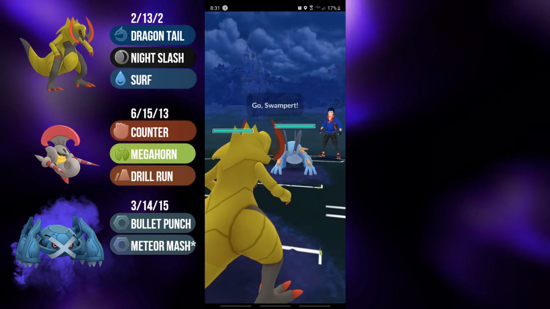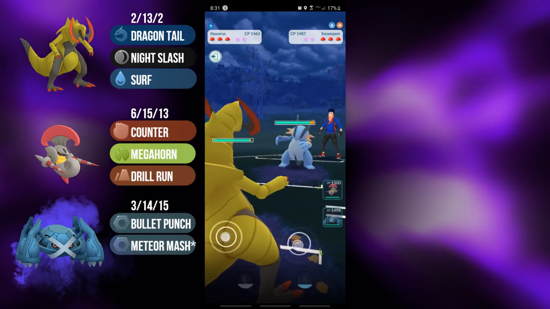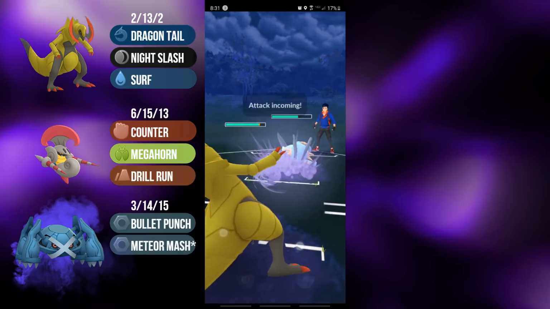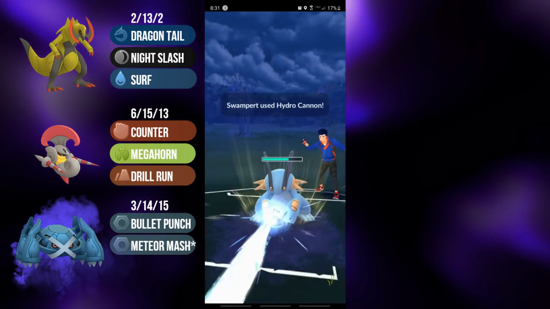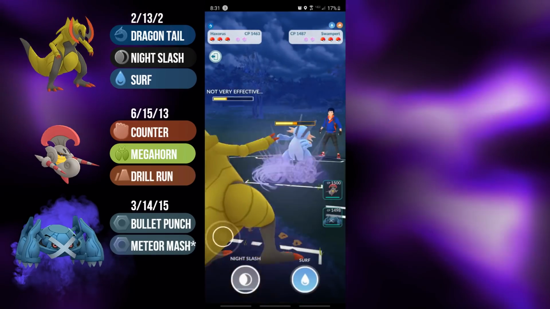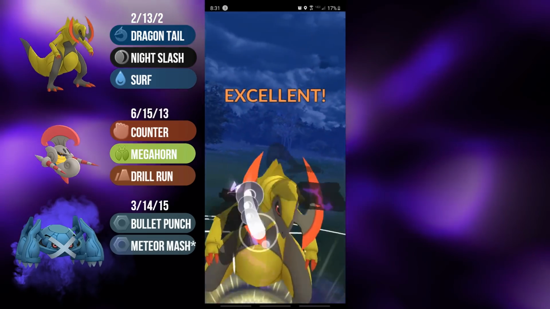Hopping to the next match, putting HAXORUS into Swampert. And this is a very nice lead for HAXORUS. Resisted Hydro Cannons will still hit for a ton of damage, but so do those Dragon Tails. Oh my goodness. HAXORUS able to tank the Hydro Cannon, and now going to fire back with the Night Slash.